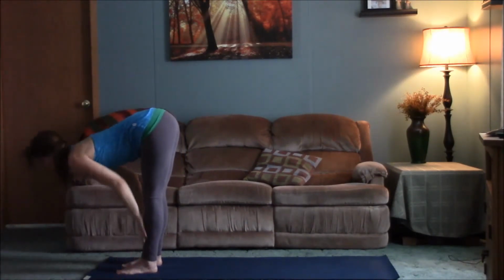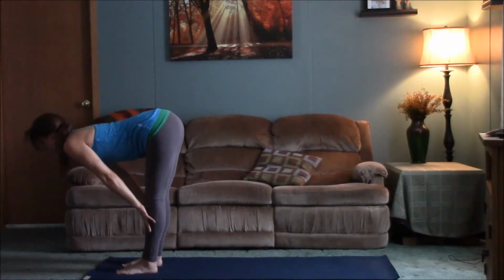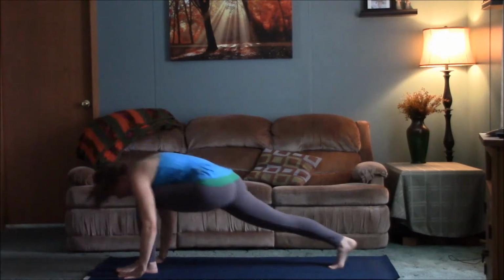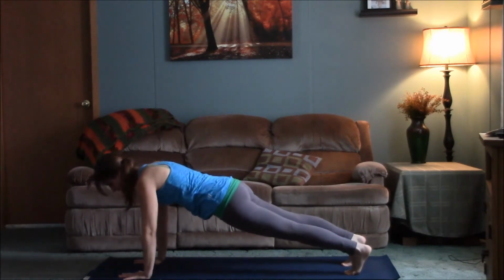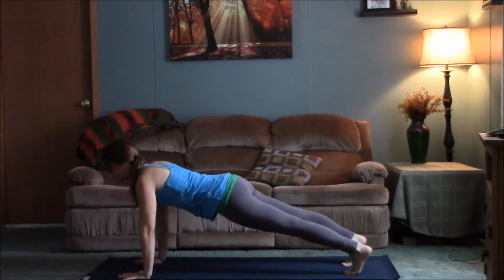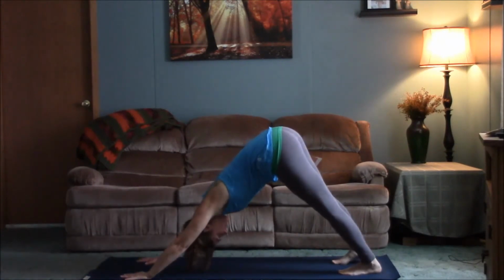Place your hands on your shins, and then inhale, find a halfway lift. Sending the inner thighs way back, drawing the shoulder blades down the back and toward one another. On an exhale, fold. Step one leg back and then the other leg back, coming into our first push-up plank position. Fingers are spread wide apart. Inhale, spread your collarbones. Lifting the back of the thighs up toward the sky. And then exhale, right on back to downward facing dog.